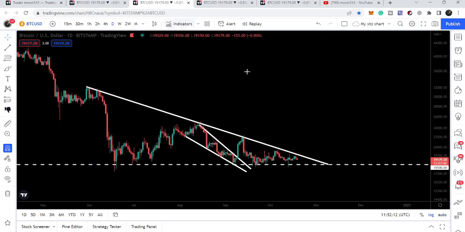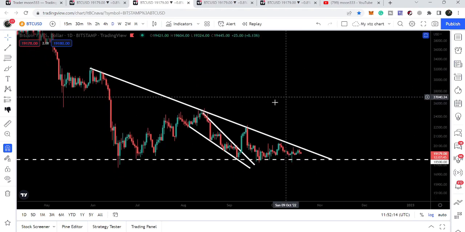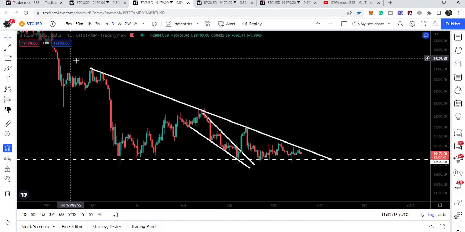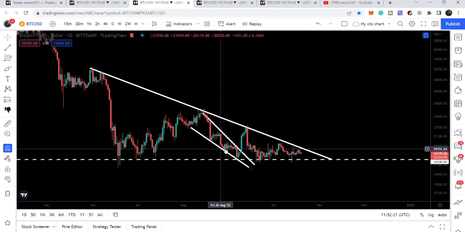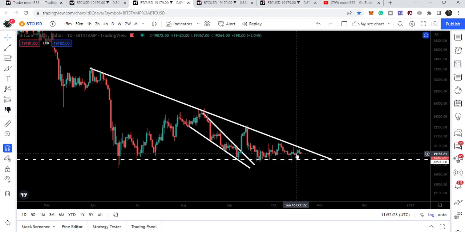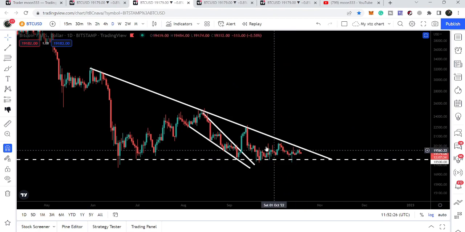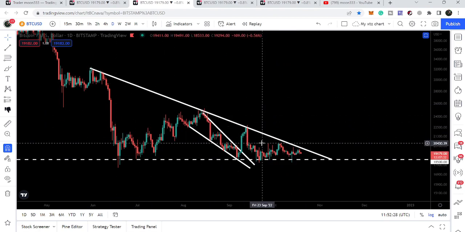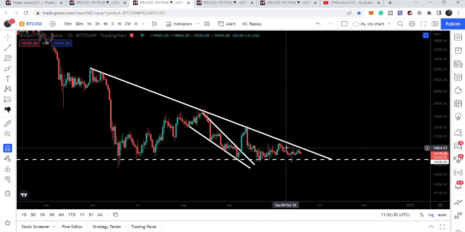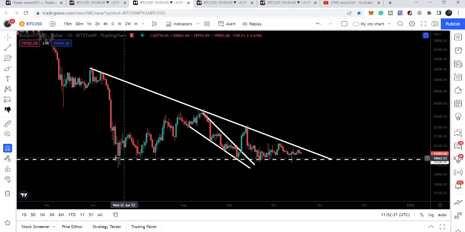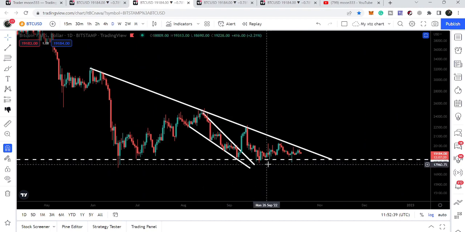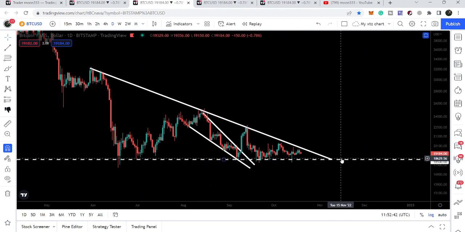And on the daily time frame chart, you can see we have already broken out the resistance of the wedge, but rejected by this big down trend line resistance of this descending triangle. And now the movement of the price line is getting very squeezed within this descending triangle. So at any time we can expect a breakout or breakdown. And you can also observe that we also have this key support at $18,500, and for the past several days the price line is not breaking down this support as well. And this is also the support of the descending triangle as well.